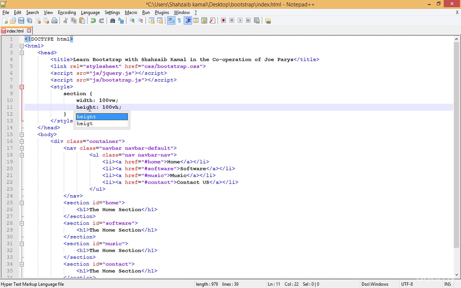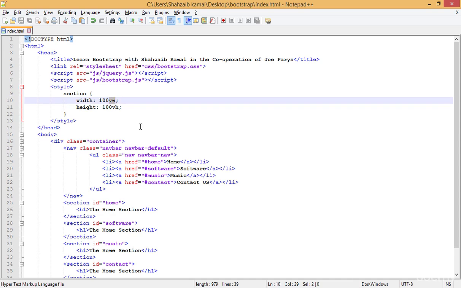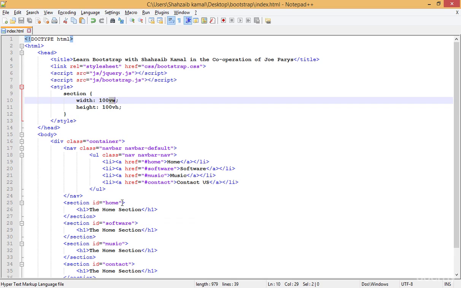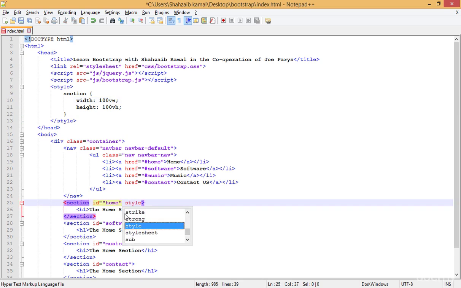Now we can't use 100% for the height in the HTML5 doctype, so that is why I'm using VH, meaning the viewport's height, and VW the viewport's width. This is just like the percent value. Definitely 1% means one viewport width or height, so I'm using VH and VW. These are new units in HTML5 and CSS3. So going to the browser, but before that, something more I have to do is add the colors to all of them.